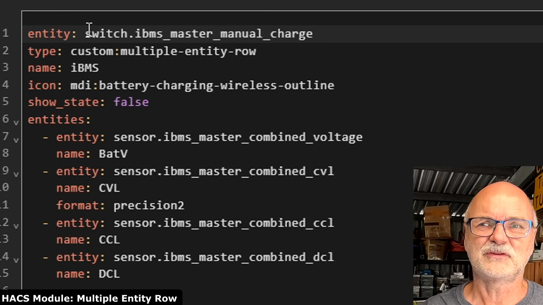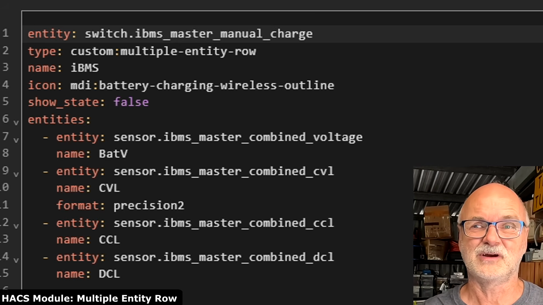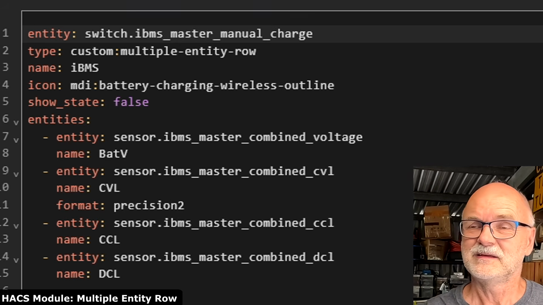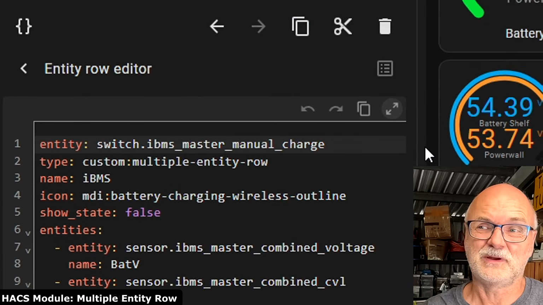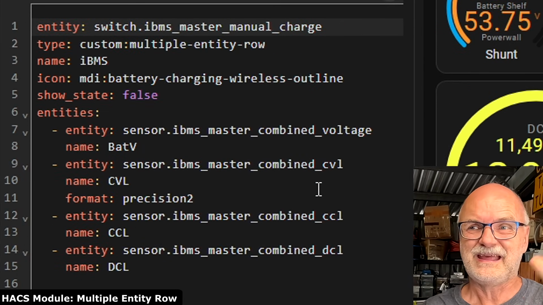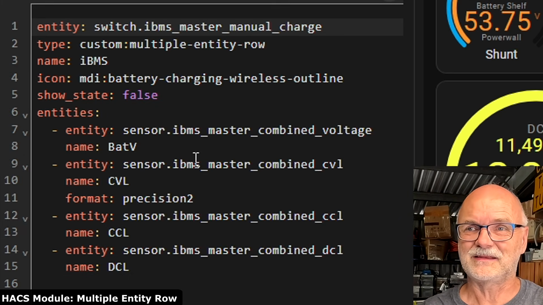What you have to do is change these entity names to your own entity names in your system, and you're up and running in no time with this card. You just copy and paste, but it gives you a good template. This is usually what I do: I copy this code from one of the existing cards into a new card and then just replace the entities. As I said, all the information about this card is down below.